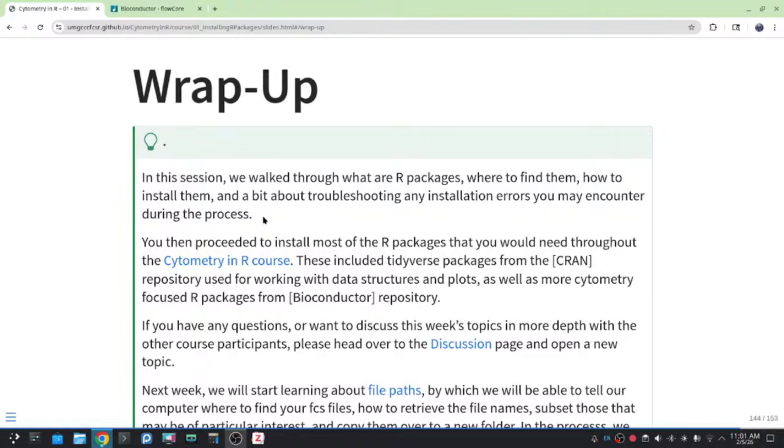The selling point I have for it is that recently I was trying to figure out how many FCS files I acquired during the course of my PhD. If you're anything like me, you've copied and duplicated different folders a couple times. So just looking up the total number of .fcs files on your computer is not really going to give you a good accurate measurement. But through the use of the file paths function, as well as the recursive argument, which we'll talk about later, I was able to get a list of all the FCS files present on my computer, get rid of the duplicates, and therefore come up with the number of FCS files I had processed during my PhD for my thesis defense at that stage.